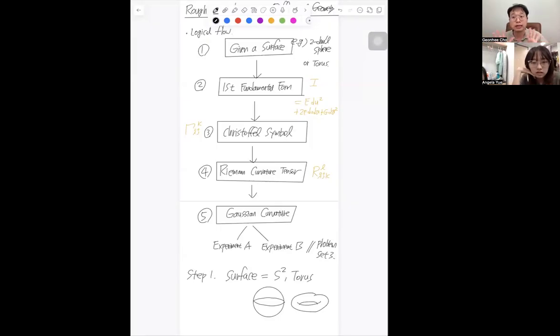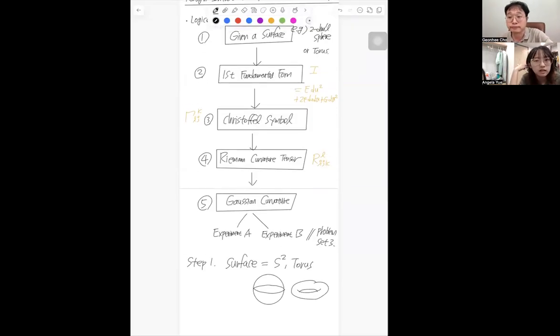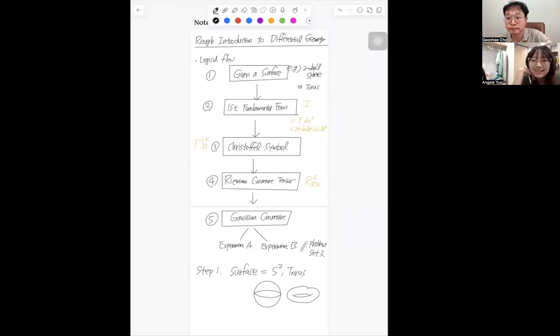I don't think I need to explain anything further, but the story behind this is very, very deep. What are the general surfaces we can look at, and what are the geometric structures? But let's just look at these two surfaces. I think that's sufficient. And again, our experiment would be done on just the two-dimensional sphere. That's it. And even for that, you can actually do something new. Do you have questions? No. All right, then step one is already clarified. Let's now move on to the next one.